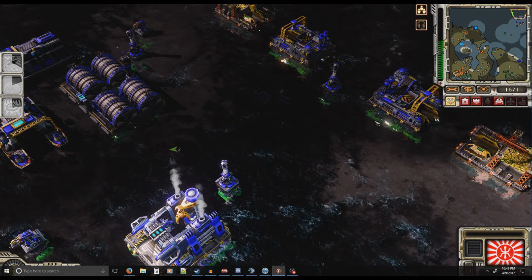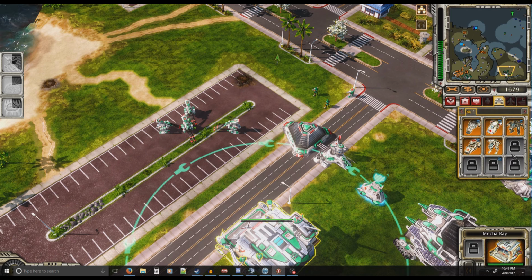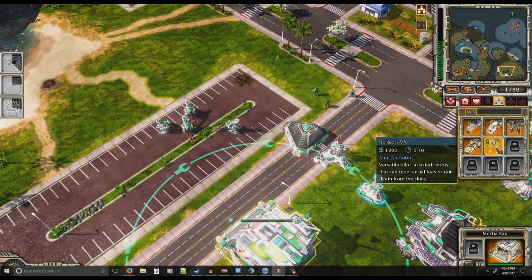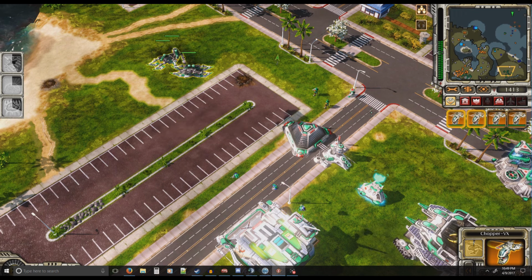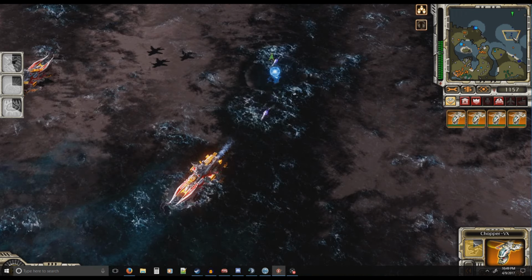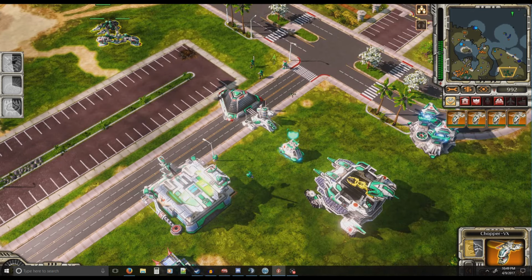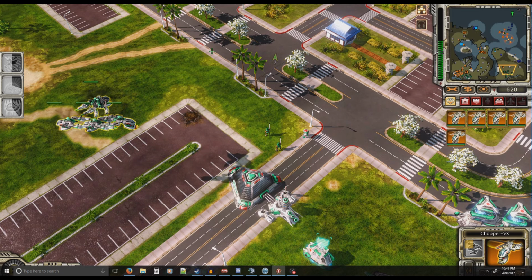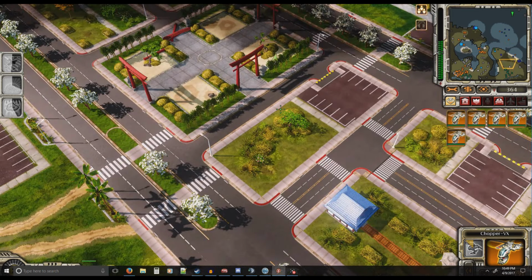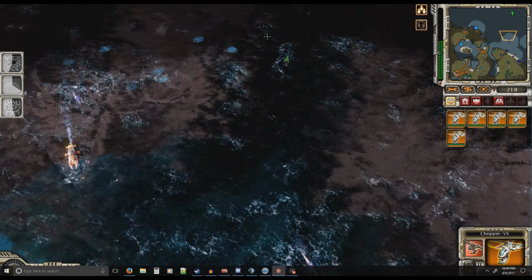Okay, so we've got a thing, but we still need to take out the MCV. So we need strikers, basically. What do they got left? Dolphins. Yeah, they still have naval yards, so expect some trouble. But I took out their bureau thing, so at the very least, right now, they shouldn't be able to make any more aircraft carriers. They still have like two or three of them.